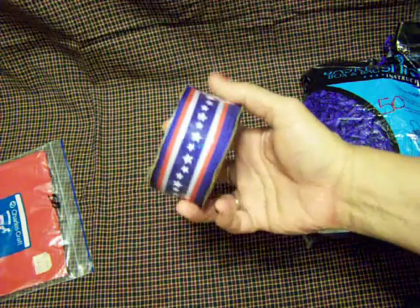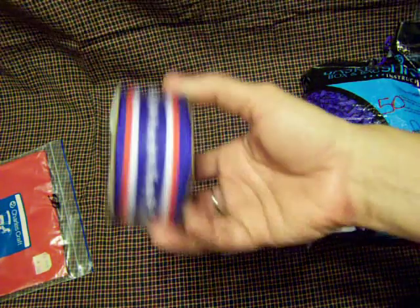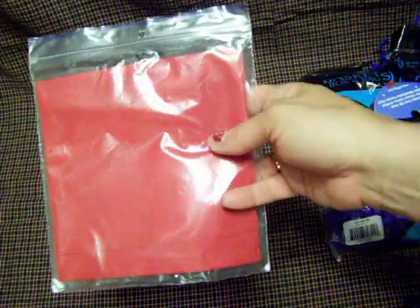It was open, but it looks like it's full. And then there was this really cute red, white, and blue with stars ribbon for $0.50. And this is cross-stitch cloth for $0.50 in red. I don't know what I'll use that for, but I can die-cut this. I could cross-stitch on it if I wanted to.